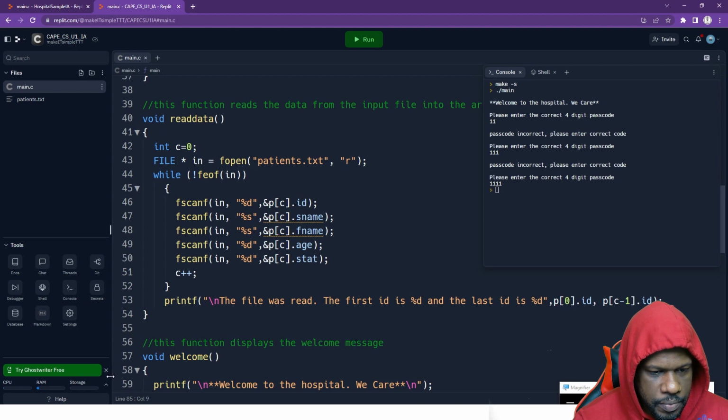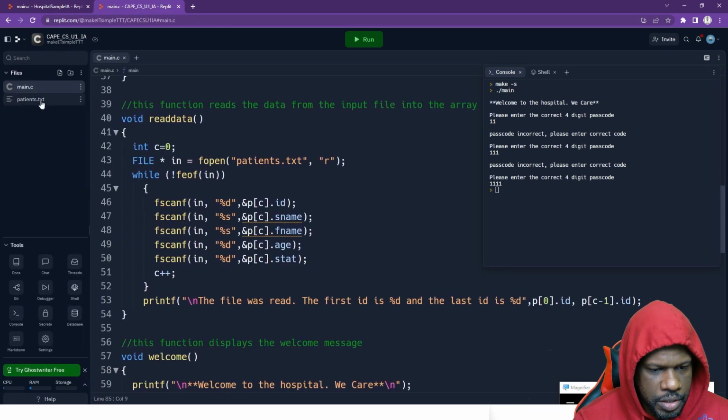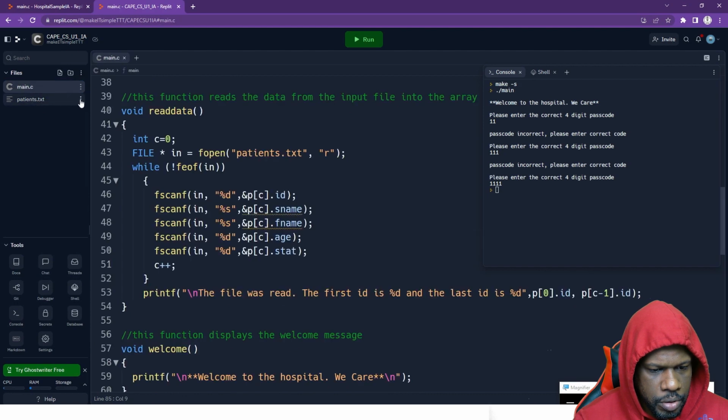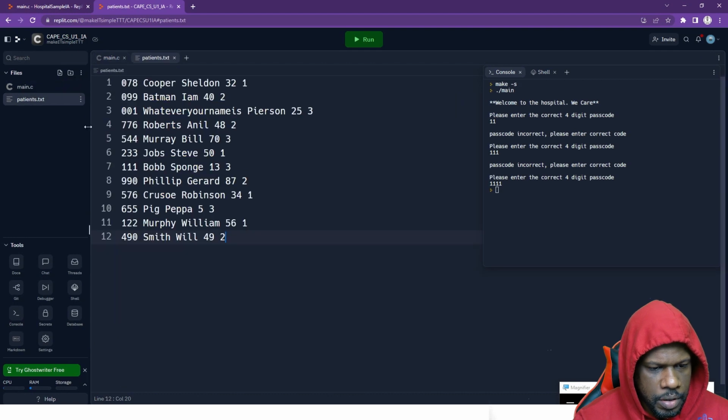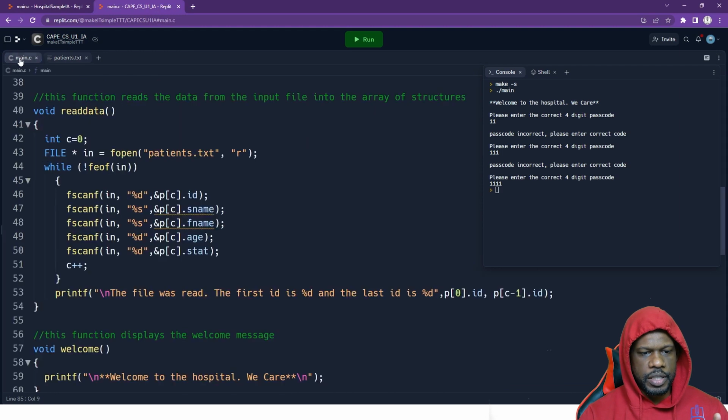Shouldn't it? Now just get the patient's file open. Right, so now I have the main here and the patients file here in two different tabs. Replit is real nice this way, and it makes life real easy for you to see the files at one time.